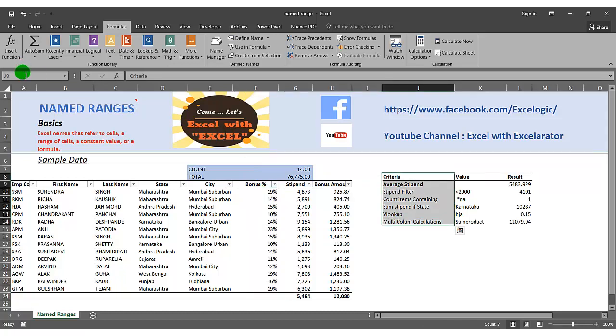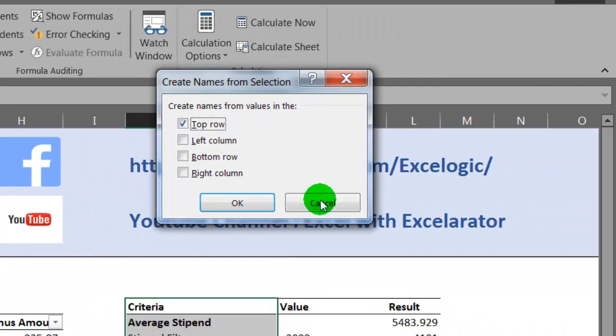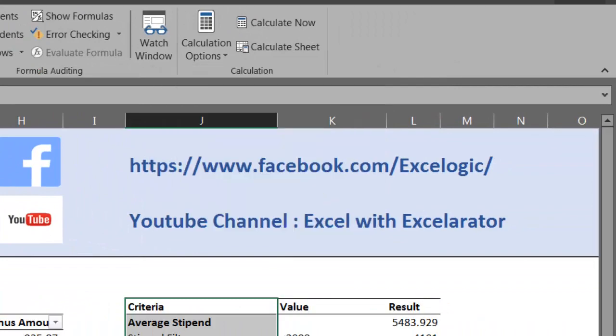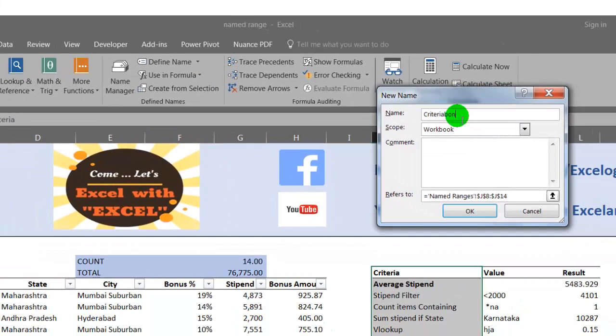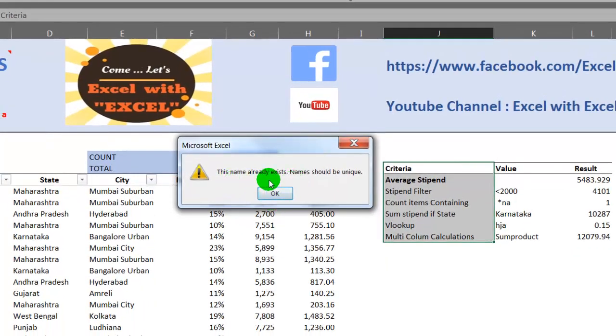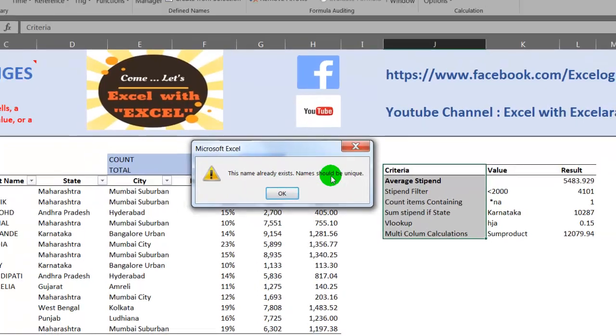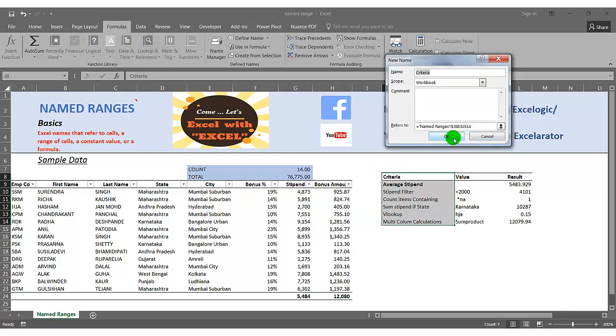See, it hasn't named the range. If I try from here, sorry, if I name, I choose bonus, J8 to J14, okay, and it gives me an error. This name already exists, so that means the names of the ranges are not case sensitive.